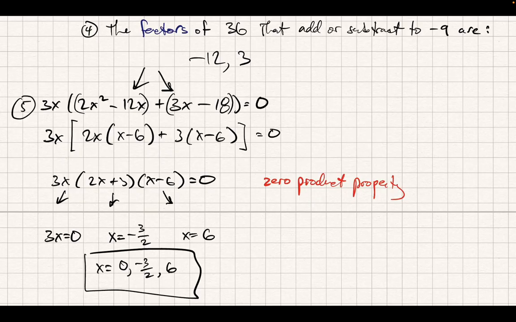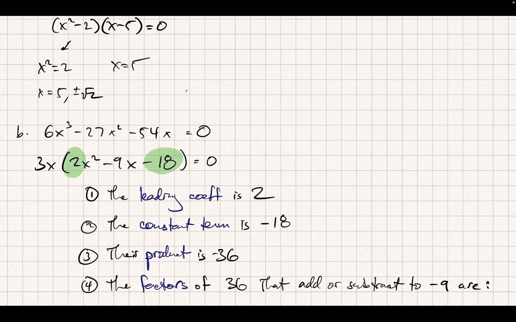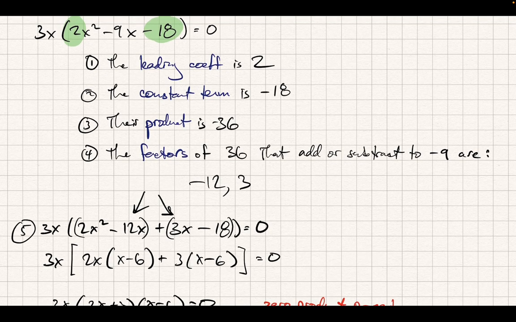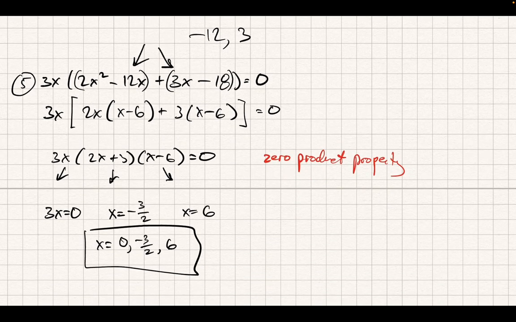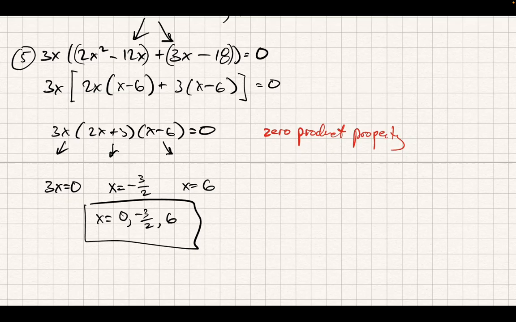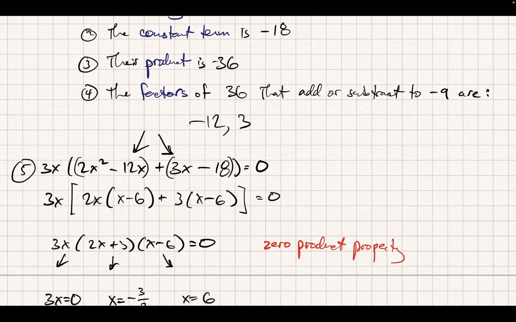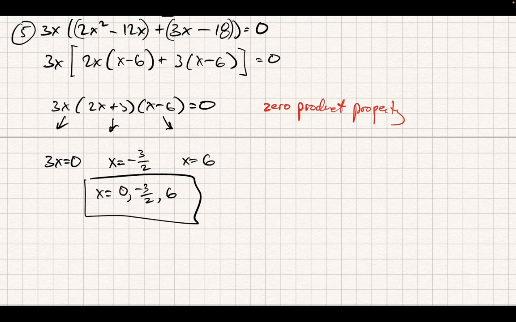Once we factor out the 3x, you can just divide both sides by 3x, and then just use the quadratic equation and get the exact same answers. But just remember to have a 0. We could have used the quadratic equation way back here, but we're practicing factoring by grouping. But then I would not have gotten rid of the x equals 0 part.